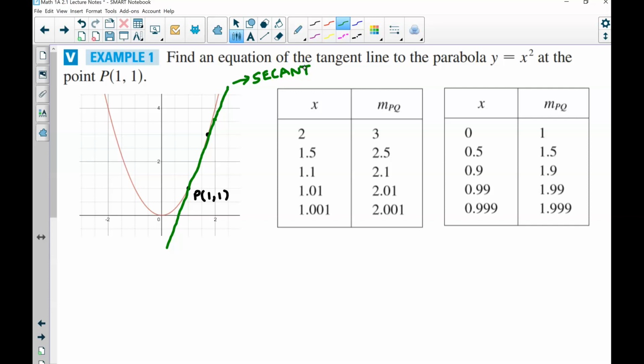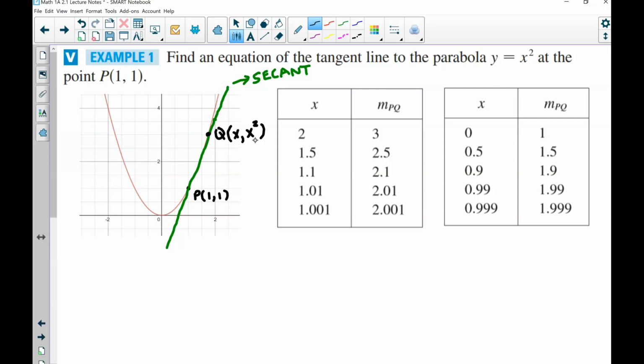Now the difficulty is that we know only one point in this scenario, which is (1, 1), whereas we need two points to compute the slope. But since we have our equation, y equals x squared, we can arbitrarily call this point Q, and if the input is x, then the output, the function x squared, would be x squared. So now we've determined two specific points.